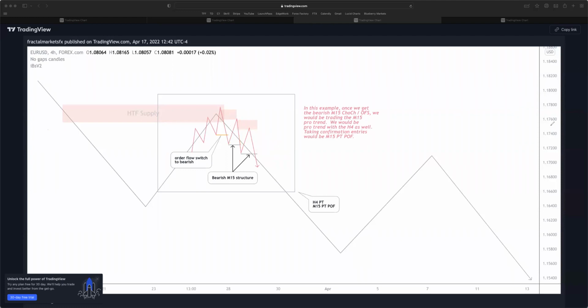So always wait for price to touch a 4-hour POI? Not necessarily, man. There's all kinds of moves that you can take within these legs, right? That's what I'm getting at. There's all kinds of moves, but you want to focus on the pivots, right? You want to focus on the pivots. Otherwise, you're going to get caught in the ranges within here, and you don't want to be in the middle of structural legs. Cool? Light bulbs, hopefully.